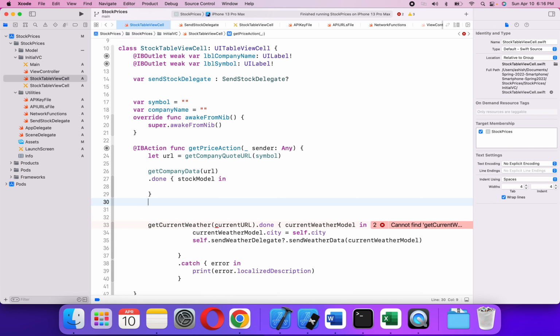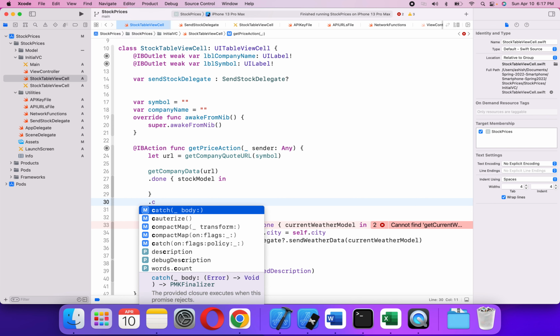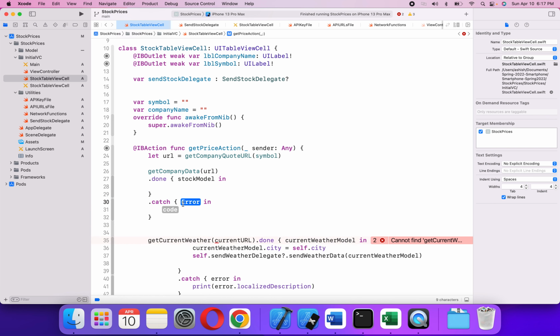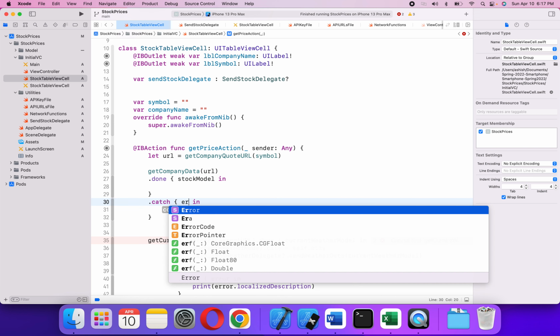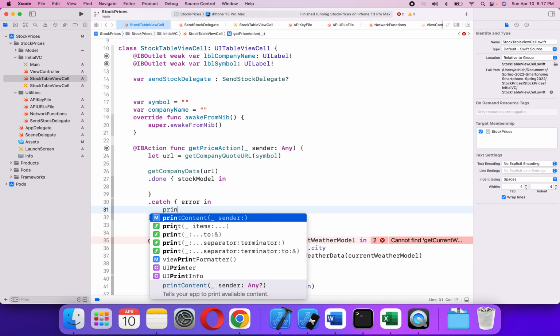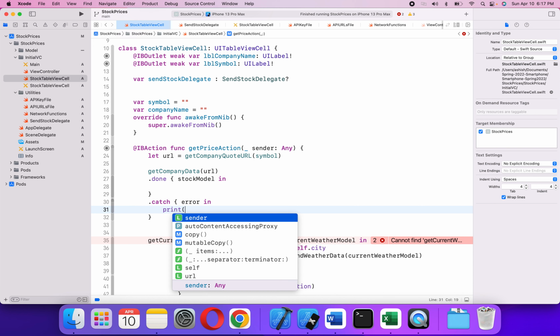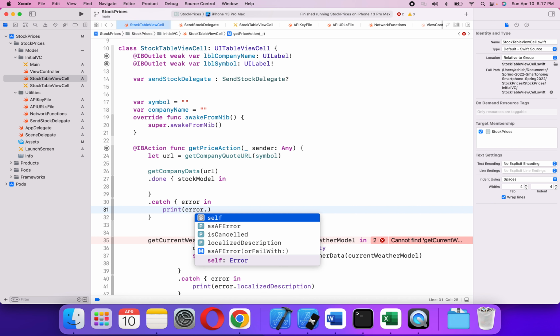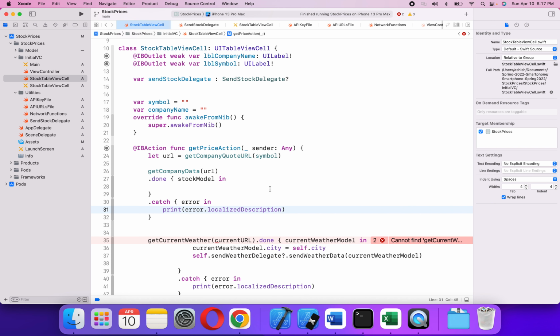We'll do something with it, and then we'll say dot catch, and catch will return us an error. And then we'll say print. Right now we are just printing it. Print error dot localized description.